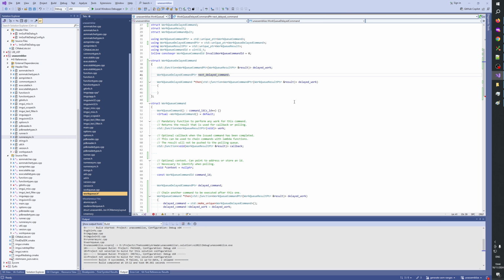Delayed command. So we can make a public work queue delayed command.